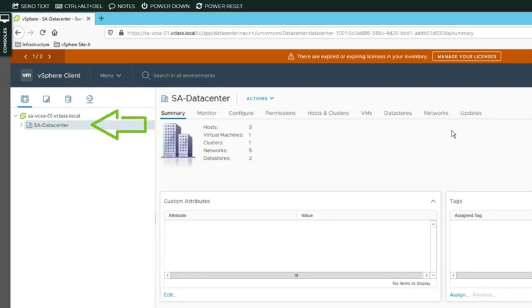You can see that we have a single data center on this vCenter server at the moment, the SA data center. So what we are going to do is we will add a new data center called ICM data center.